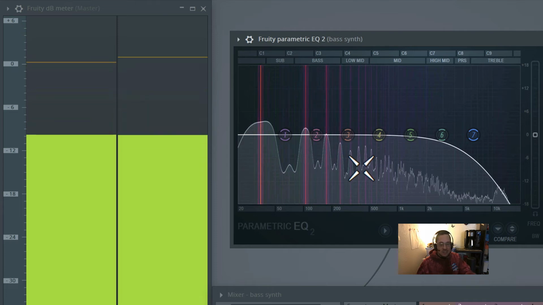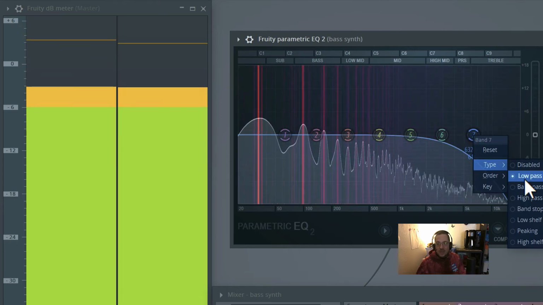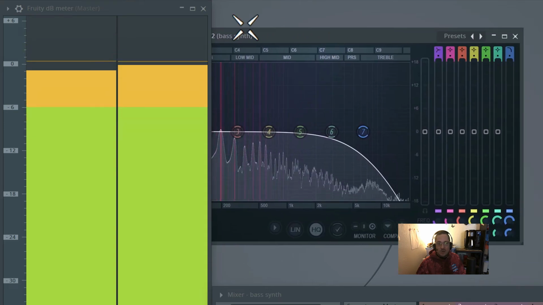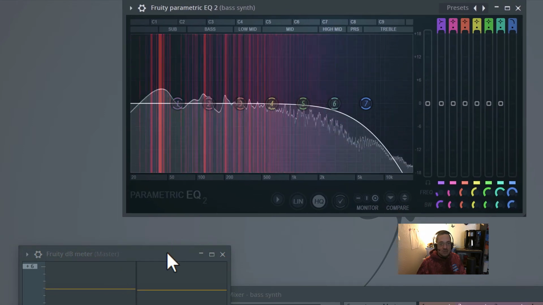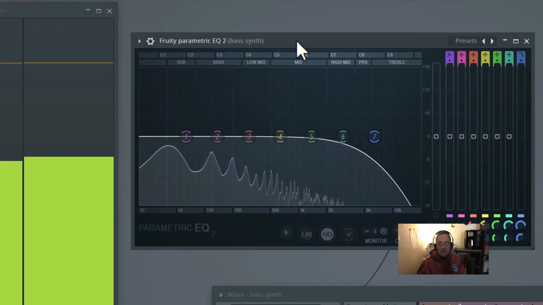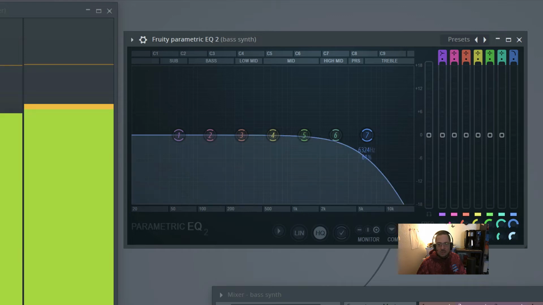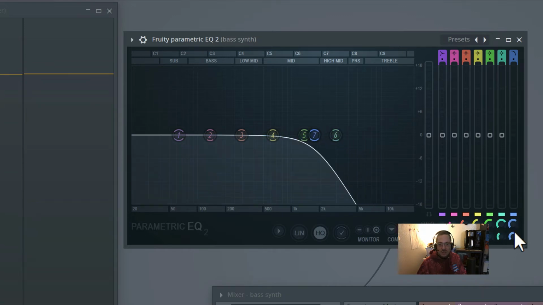In this case, again, it's another bass sound, so I'm going to start by creating a low pass filter and rolling that over to the left. Let me show you where I'm rolling so you can watch this. I'm always keeping an eye on my dB meter. The EQ that I'm using is just Fruity Parametric EQ 2. I'm just rolling off the frequency right here. This number will control your width.